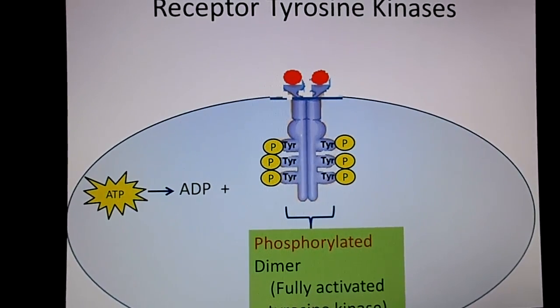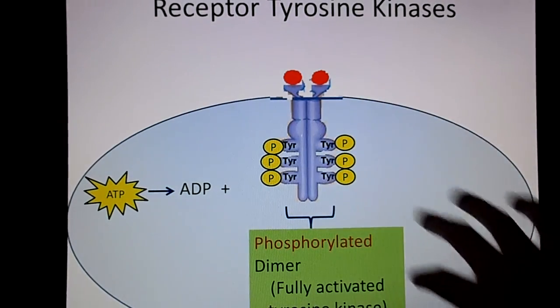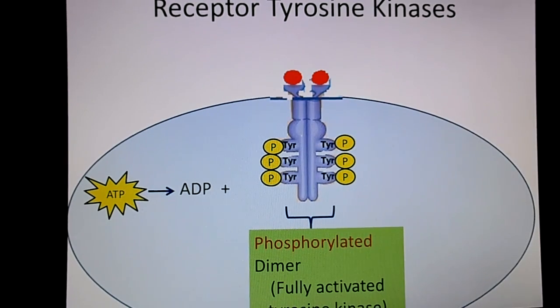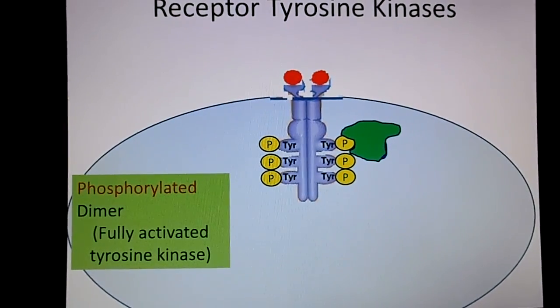Now, the next step: if the whole purpose of these signaling molecules is to cause a response inside the cell, we need to change their message into a cellular message. So the next step would be to have inactive relay proteins come up to the molecule and attach to a phosphorylated tyrosine. When this relay protein is bound to this molecule, it causes a conformational or structural change in the relay protein.